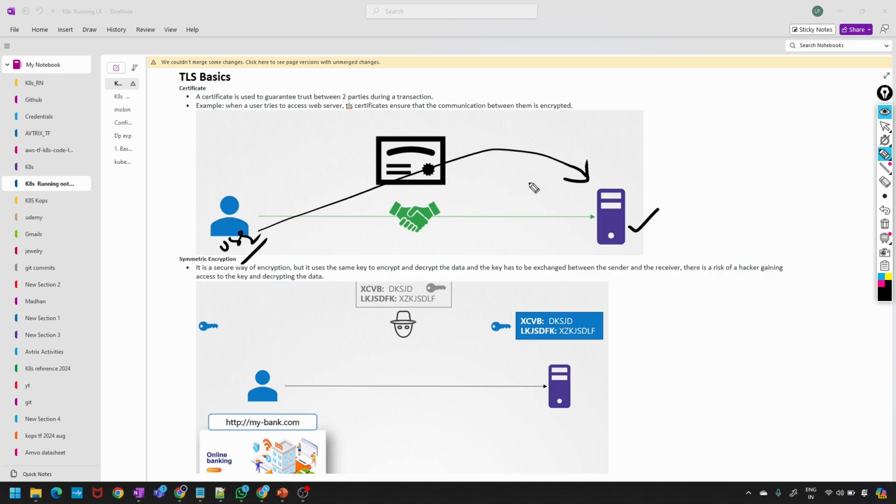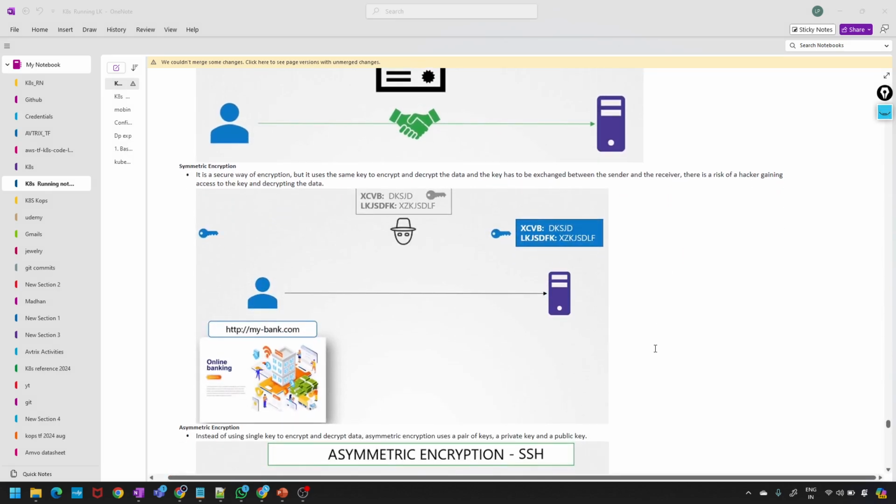So by using this certificate, it helps establish trust between two parties during the communication. When you visit a website, the TLS certificate ensures that your communication with the server is encrypted, and the server is exactly who it says it is. Now imagine a scenario without this security layer.